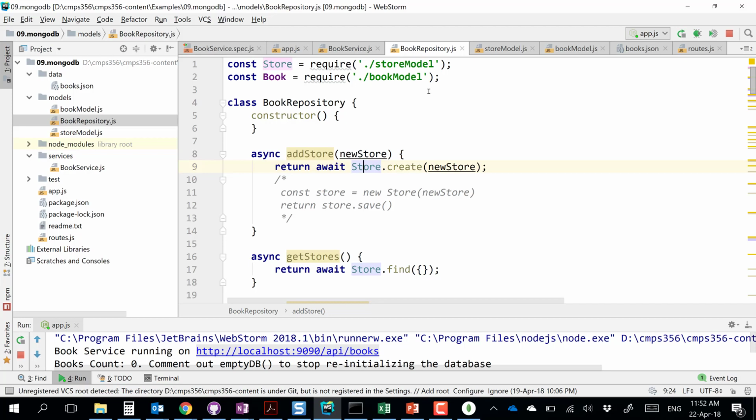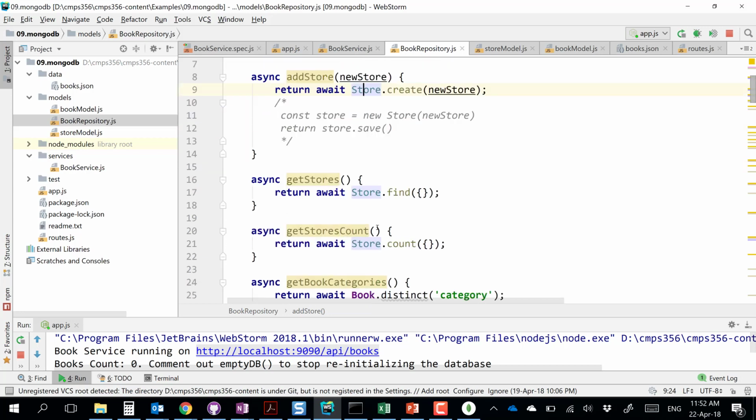Yes, it will create a new document in the store collection. So the new store could be, for example, Jarir Bookstore, the city is Washington, and it will create it.